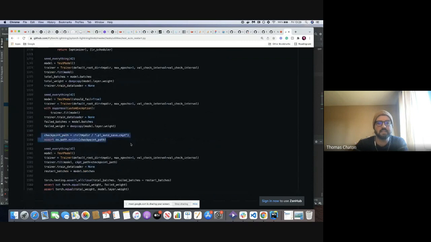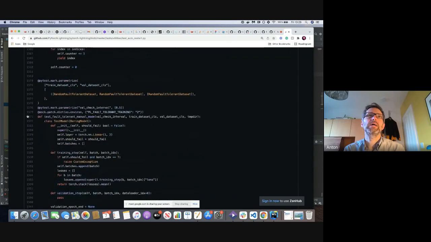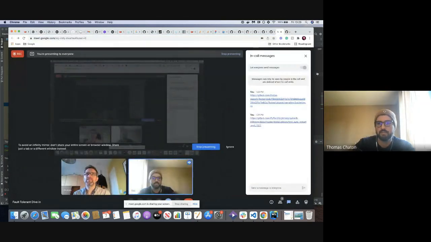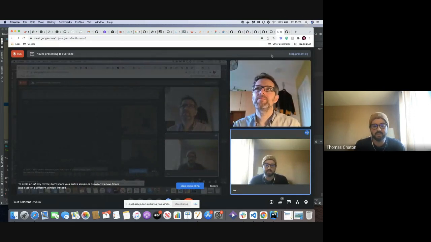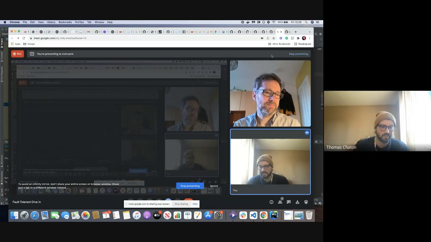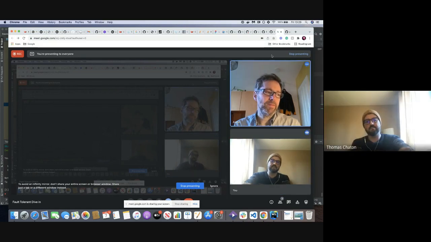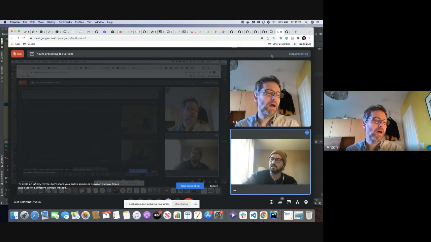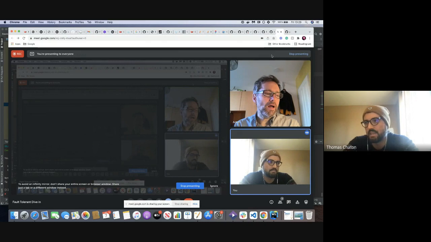And then I can basically check that everything gets restarted. If I get the same weight at the end of the epoch after the restart, then it means everything has been restarted properly. Okay. And you're saying we would now need a fault tolerant distributed sampler? So right now you would need to, but if you rely only on random sampler and sequential sampler, I think I can implement a stateful distributed sampler. So I can play around and try to automate as much as I can, even for manual. But in the short term, the best solution would be on your side to add support for it. Yeah. Okay. Because I'm pretty swamped right now, so I won't have the bandwidth to work on that specific problem for the next month and a half or something.